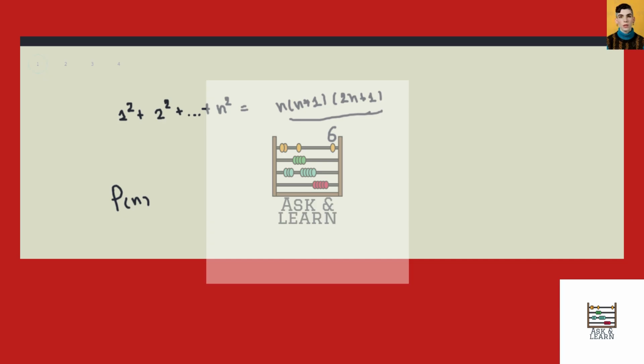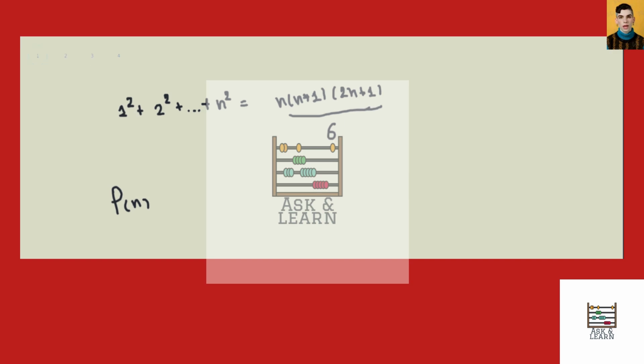Hi, in this question, we are asked to prove that this formula for the sum of integer squares is correct, and it is true for any positive integer n. And we are going to use math induction to do this. First, we name this whole statement P(n), and we are going to do this in two steps, right? Basic step and inductive step.